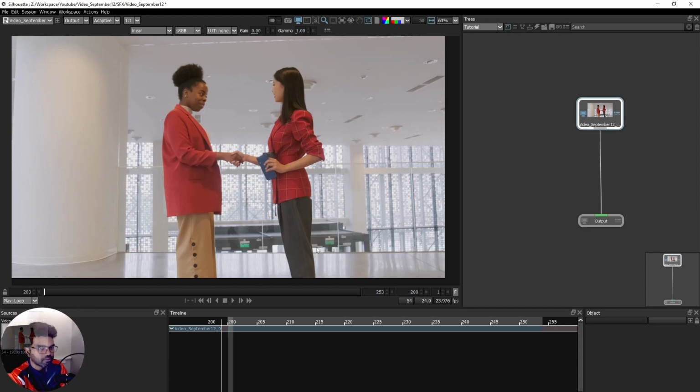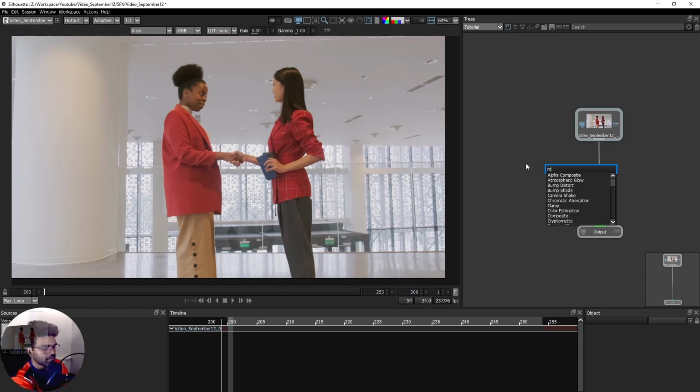Cool. So in Silhouette 2024, they have introduced a few machine learning tools. There is an interesting one, Magic Look VFX, which I'm going to demo in this tutorial. There are a few other tools. I'm not going to explain those tools in this tutorial. Maybe later on for sure. Let's take Magic Look and see what that is.